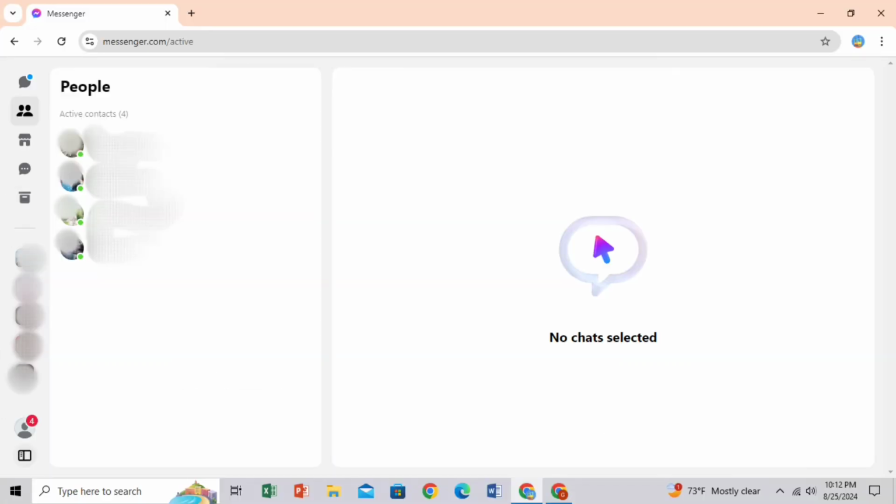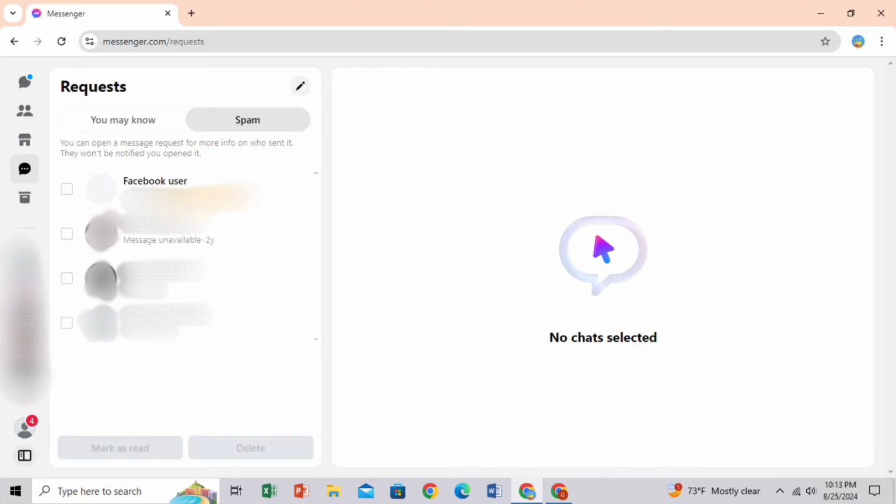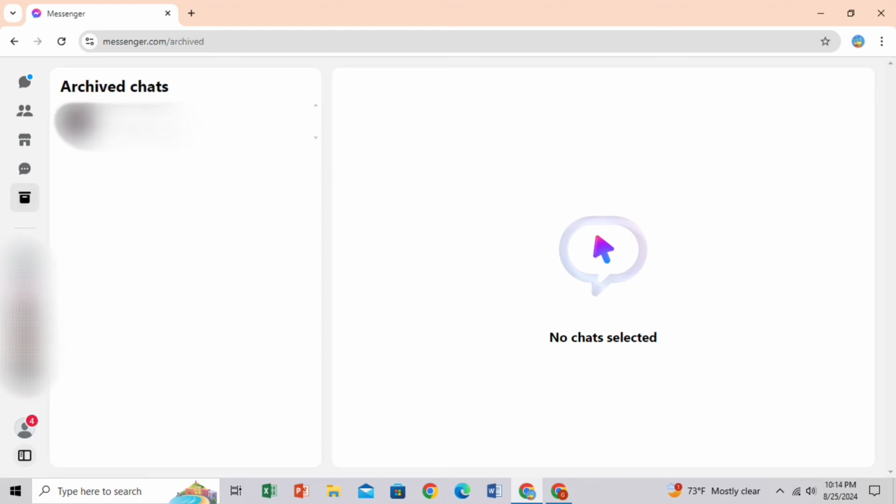And as we go on to the very top left of the screen, we can see various options. For example, there is the people. This normally shows all of the people that you're friends with and that you can chat right now or that are online. And the third option is the marketplace, and the fourth option is the request. These are the message requests from all of the people that are not mutually friends with you. And then at the fourth, you have the archive chat section, where you have list of all of the chats that you have previously archived.